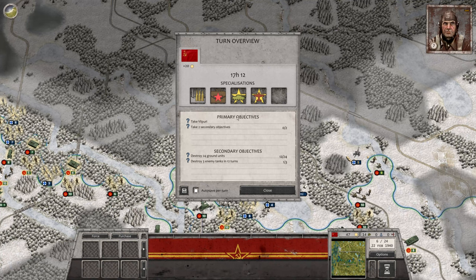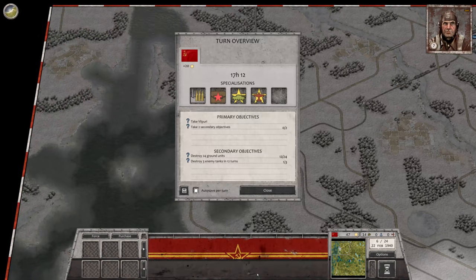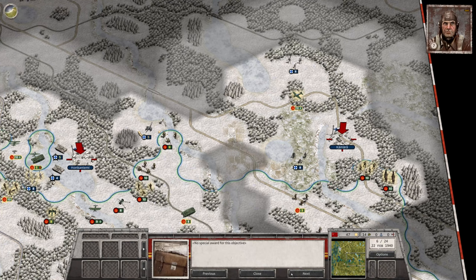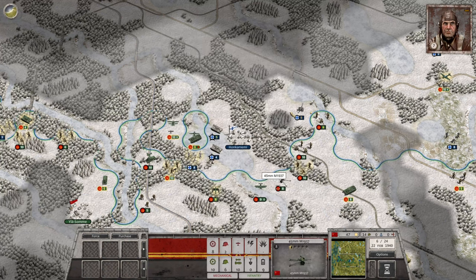Okay, let's refamiliarize ourselves here. We got to take Valpurii, which is right up here, and two secondary objectives, which we've taken. Oh, we got rid of one tank. That's good. Next, we're kind of driving on that one a little bit. And we got to destroy 24 ground units and destroy 3 enemy tanks in 12 turns, of which we've destroyed 1 of 3.